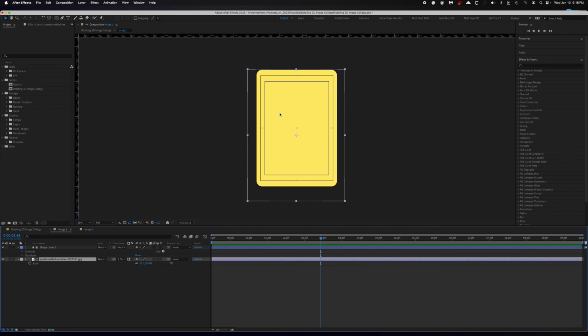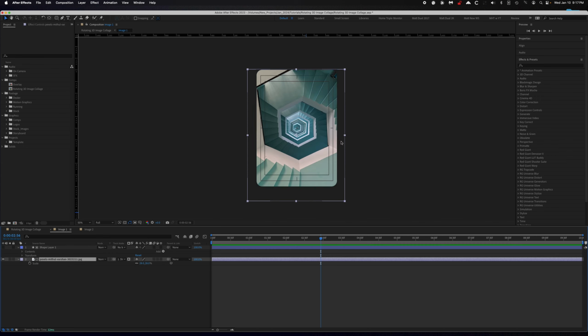And for these, they basically just started out as a shape layer that I put the curved edges on. And I'm using that as a matte layer for each image. That gives you the ability to make sure all your images are the same size. You don't have to copy a mask and then try to adjust if the images are different sizes. It's just a real simple way to cut out an image or a video and get it to be in the shape or look that you want.